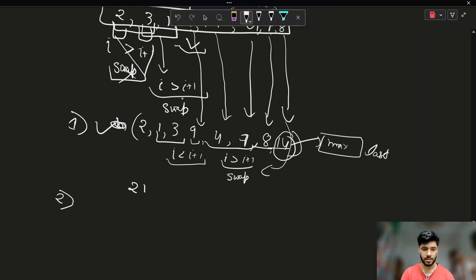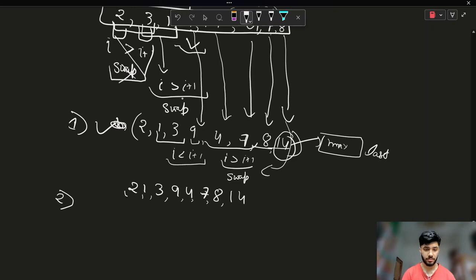So let me present the new order, 7, 8. So 9 will be here, and we have to place it here in the place of 8. So now let's run it again and let's see if it was able to do it or not.